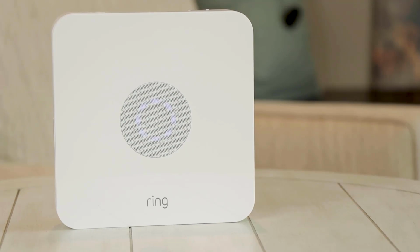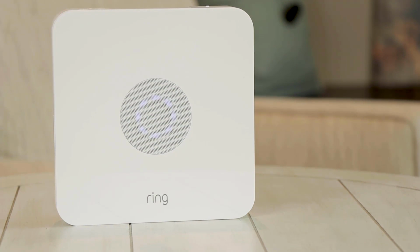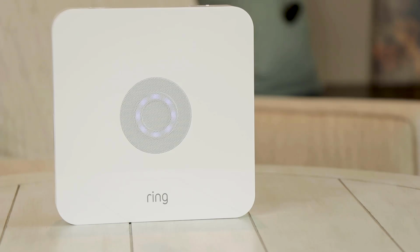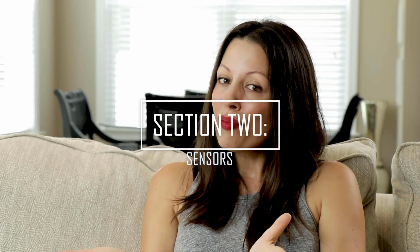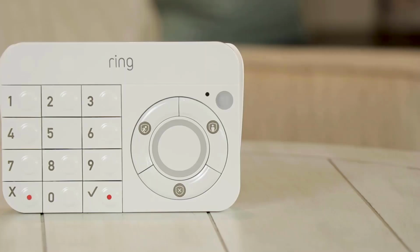The alarm is off. Ring's base station clearly shows system status. The Ring is blue when disarmed and red when armed home or away. It's important to note that you can only have 1 Nest Guard per home, which in some ways makes Ring's idea of separating the keypad from the base station wise, as you can purchase and add additional keypads.